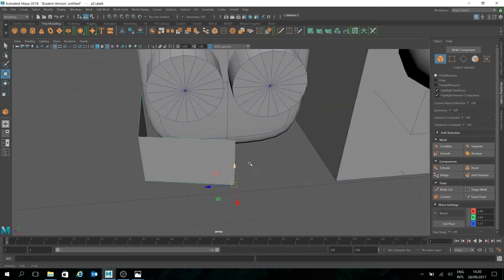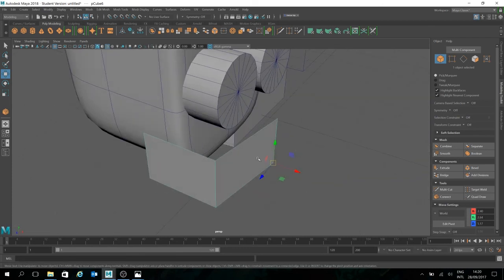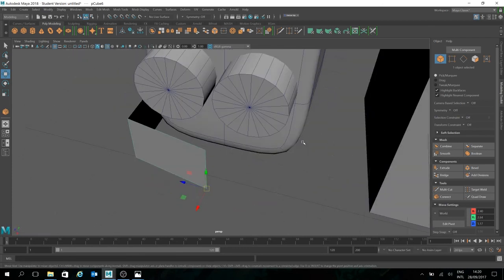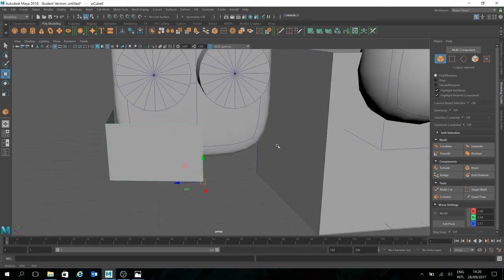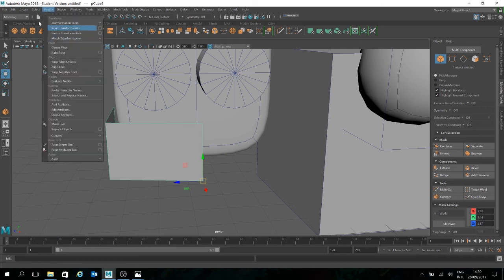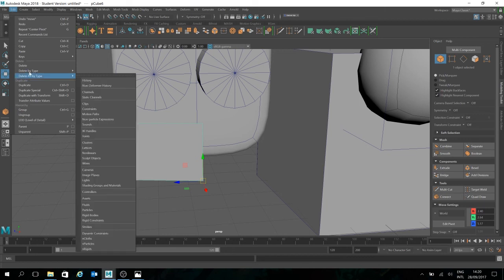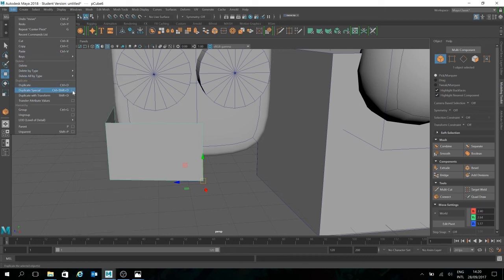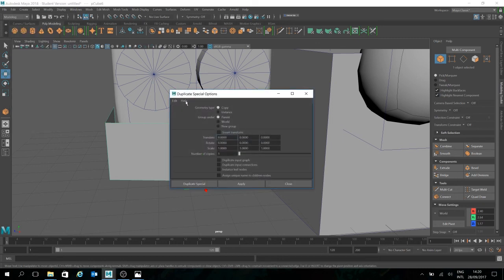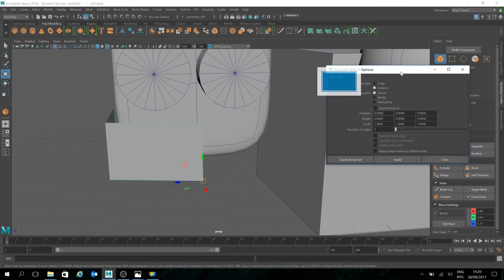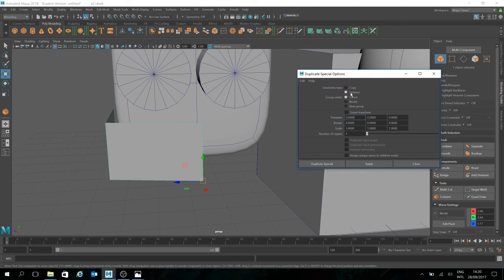Okay. Now, if I want to do this half and then I just want to focus on this half, the other one is going to automatically be modeled. So what can I do? You can have edit, duplicate special, click on the box first, okay, and then do instance, not copy. Copy, it's practically copying the whole thing, photocopying. Instance, whatever you are doing here, it will reflect on the other reflected model.